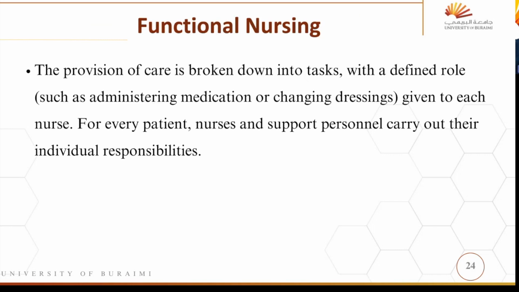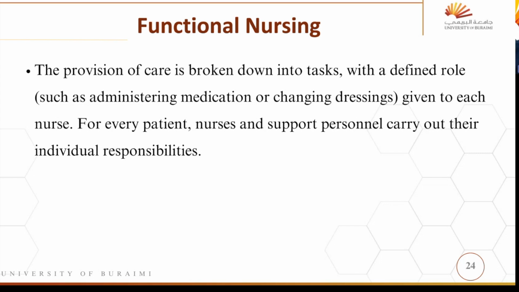With the complexity of the healthcare system, the second methodology of nursing care delivery is called functional nursing. The provision of care is broken down. We take the tasks over for the patients and discuss them as tasks. Then we define roles, such as administering medication, changing the dressing, making the bed, bathing, whatever, and give them to different nurses. For every patient, nurses and support personnel carry out individual responsibilities.